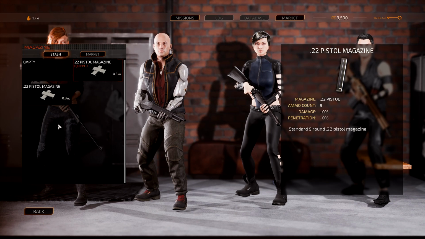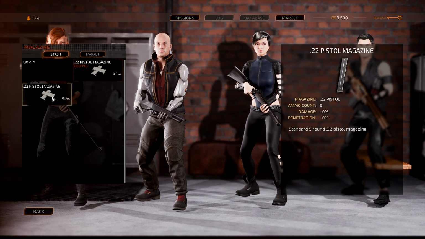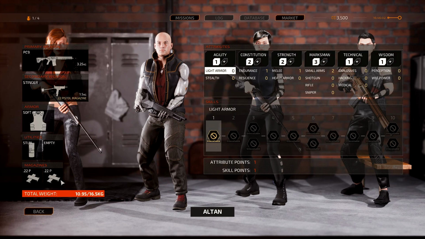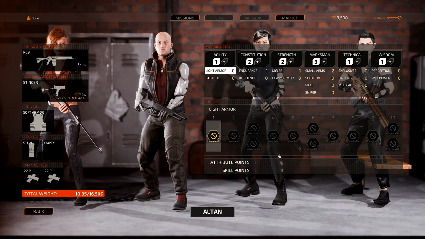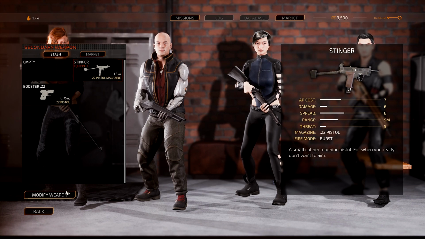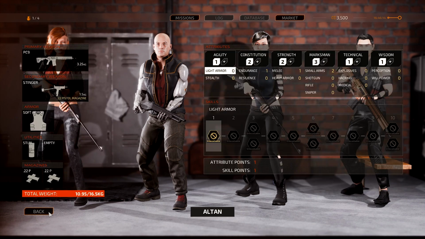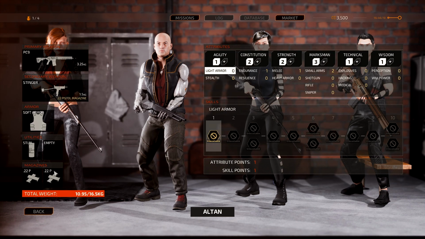Now the cool thing is, since he already has a weapon that's using .22 pistol ammo, these are using the same, right? So both of his weapons that he's using right now. Oh, I'm sorry. This one's using .22 pistol. So I wouldn't have been able to reload. Right. This is .22. I'm sorry. It says .22, not 9mm.